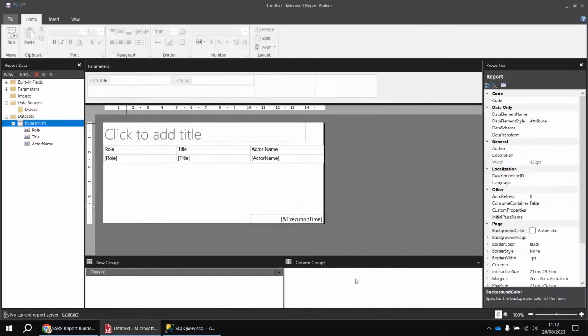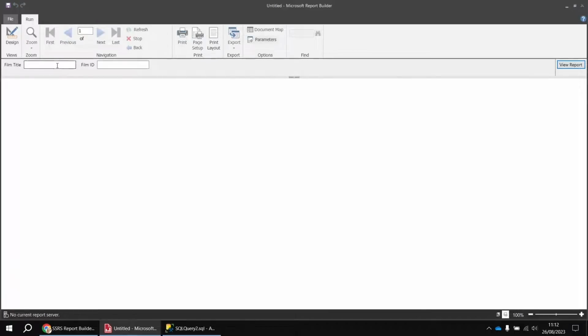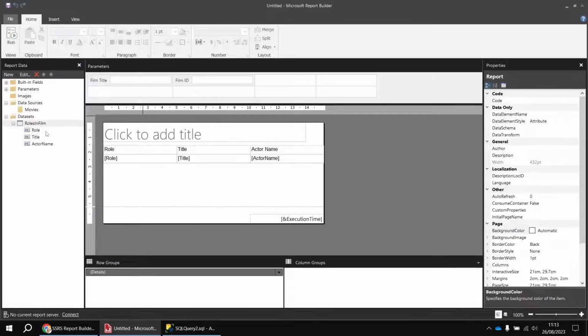If I now hit OK, you might notice the immediate problem here. Naming the parameters in the execute statement when I want to call my stored procedure generates 2 report parameters with those same names. And if I try to run the query or run the report, I can't until I provide values for these things, which essentially breaks the entire system. So I need to go back to the design view and I need to switch out the code for my dataset.